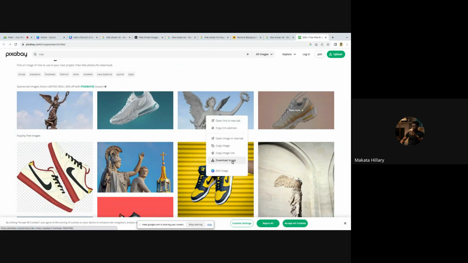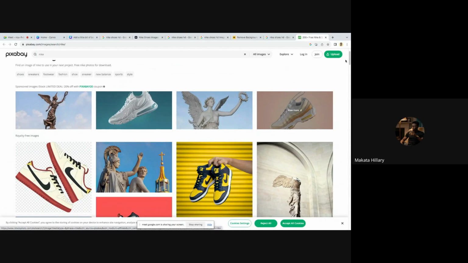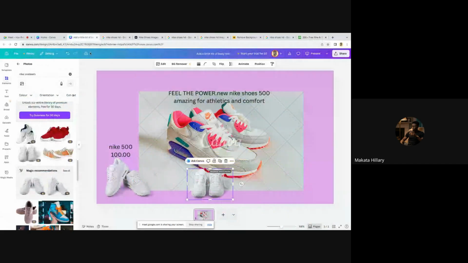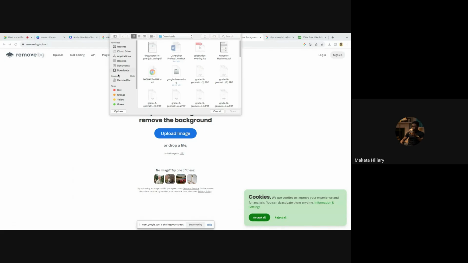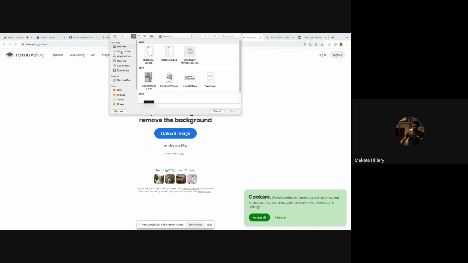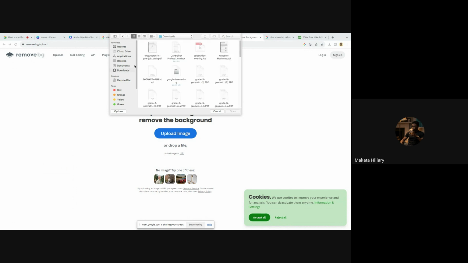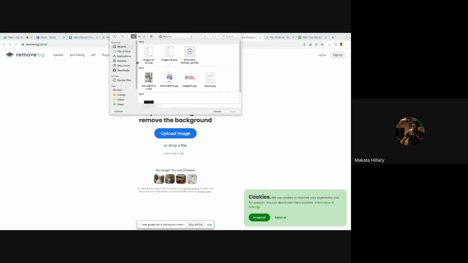Download image. I think you should prompt. Did you download the image? Yeah, you downloaded. You can remove the background. Click on that. It should be on download or recent. Go to download.